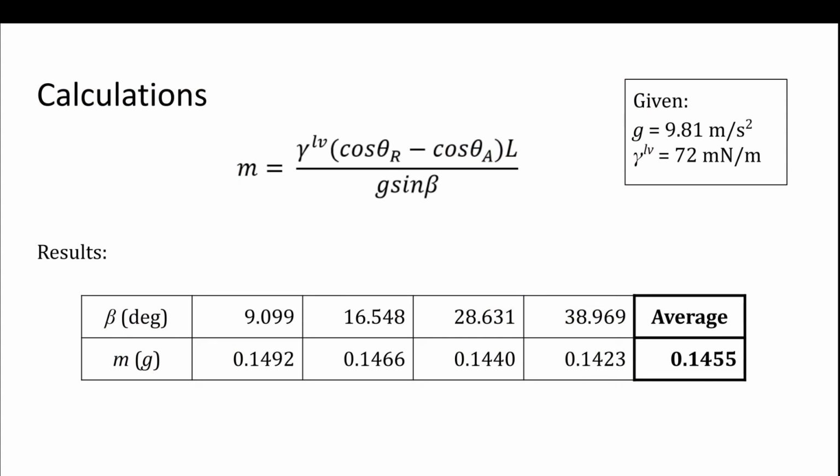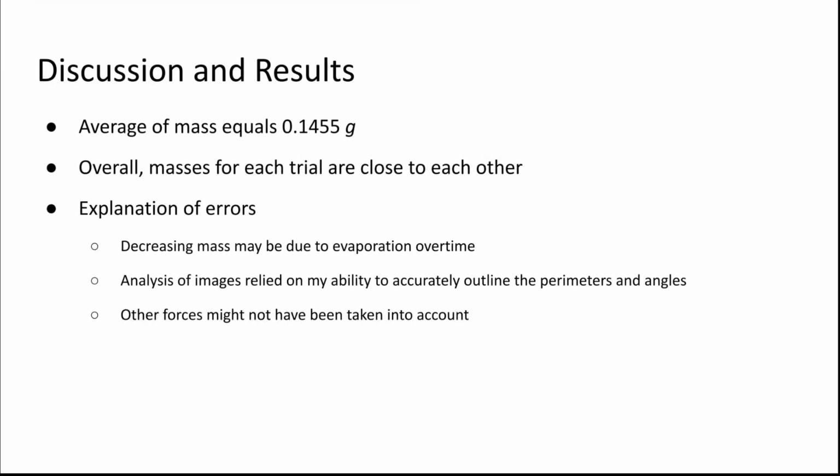After collecting the data, I used the force balance equation to determine the individual mass of the droplet for each step according to the variables I found. Overall, I found that they were adequately close enough to each other with a slight decrease in the mass as it went on, and so I found the average of the droplet, which was around 0.1455 grams. So in the end, I was able to determine the average mass of the droplet with very little deviation between each step. The decrease in the mass at the end may be explained by some evaporation of the water the further I went into the experiment.